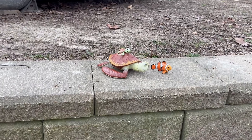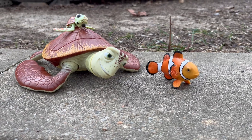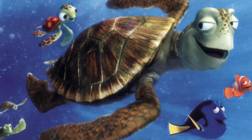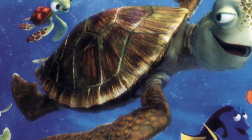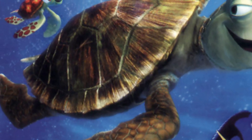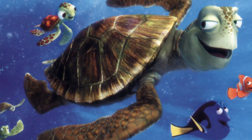To help us identify where this system is located on planet Earth, we've got three great characters along with us today: Squirt, Crush, and Nemo's Dad. If you've seen the great movie Finding Nemo, you'll remember the scene where these three characters are zipping along on an underwater river known as the East Australian Current. It's the movement of water and the energy in the water of these ocean currents that is truly the heartbeat of Earth's heating and cooling system.